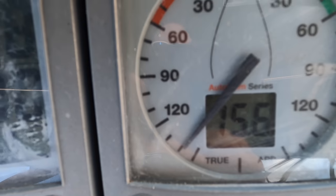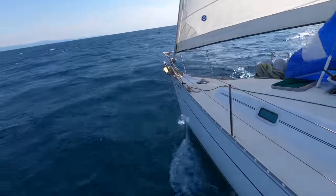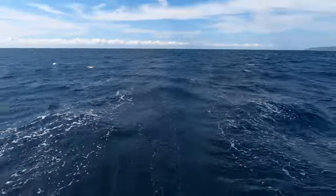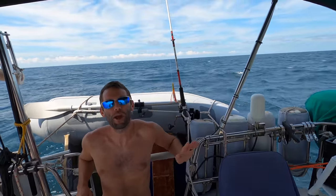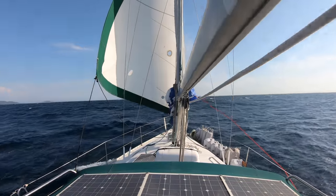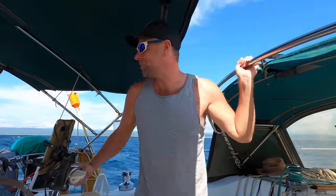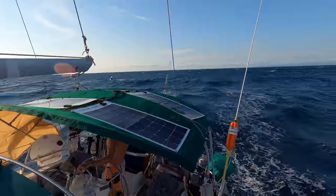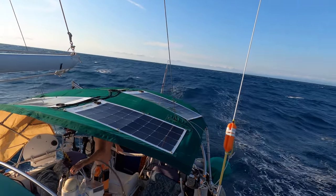The afternoon winds have really started to pick up and we're well south of the point, so it's funneling everything. You may recall that a while back this is exactly the spot where we crash jibed, so I didn't want to let this point fool us twice. We've taken the main in and we're on headsail only while the winds start building. I'm really worried about this anchorage — the wind has really picked up and so has the swell. Worst case we will not anchor and we will continue.